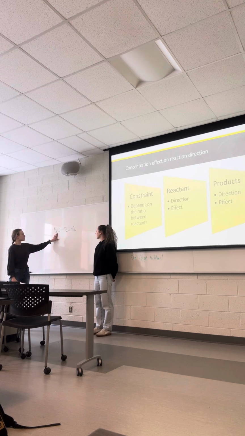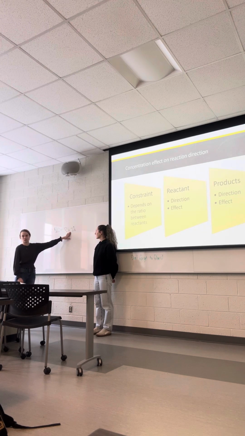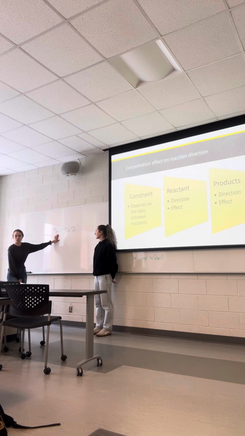If I change the concentration of this, let's say I put more water, then what's going to happen if I want to keep a balanced equation? You have to add some on the other side. So the reaction is going to favor the forward reaction to balance it out. Let's say I take out water. What is it going to do? They want to keep a balanced equation. So let's say I have less water than in this formula.